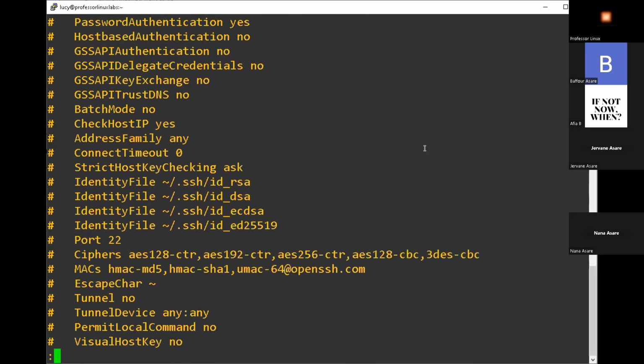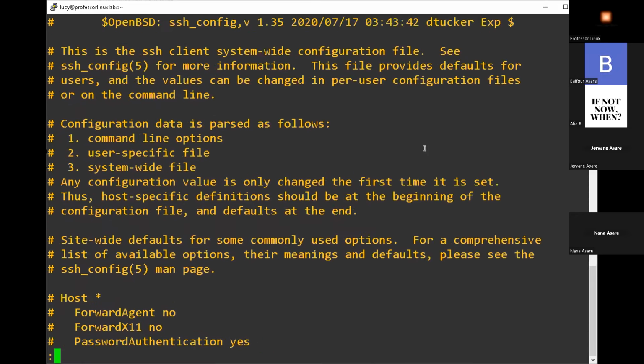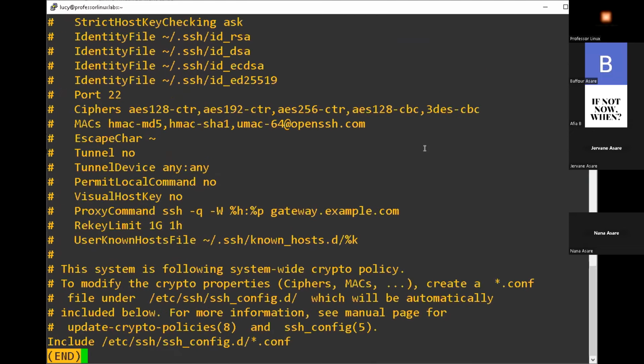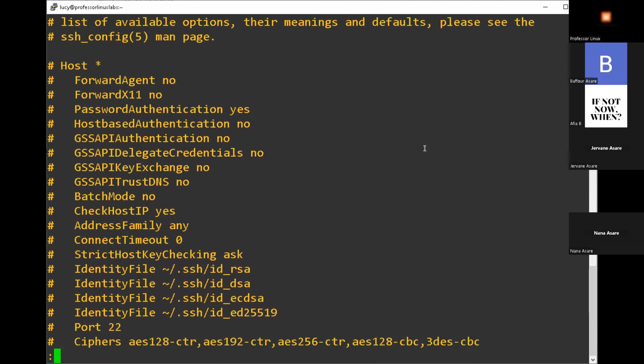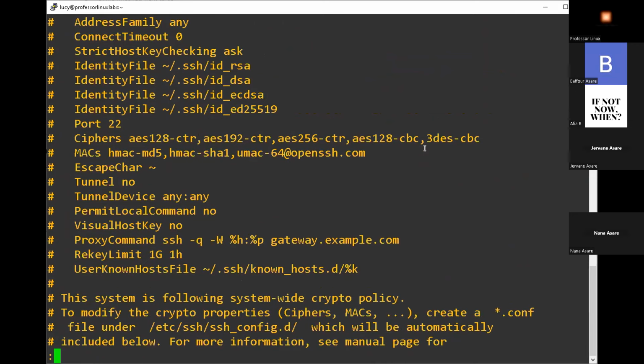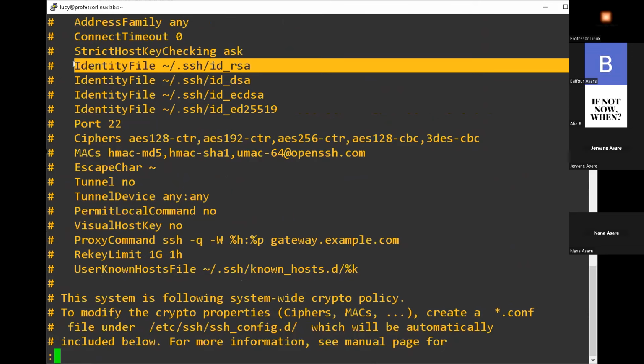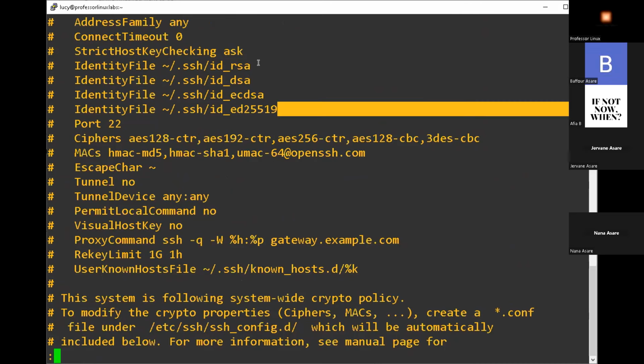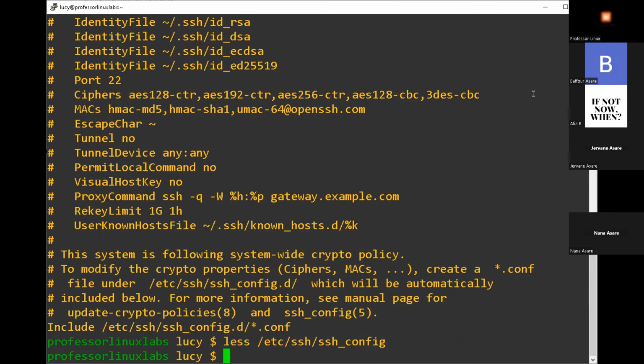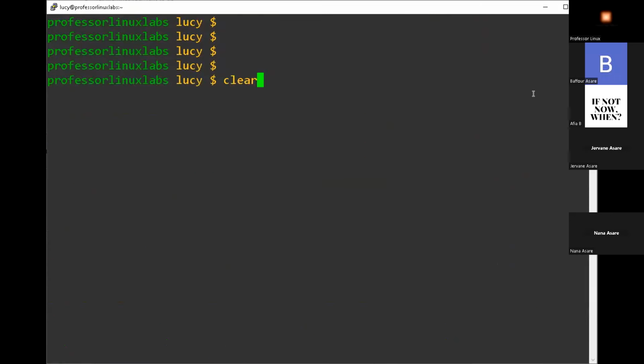This is for the client. What that means is that when you're connecting to another server, this is the file that is important. As you see here, where I highlight it, this is where you're going to put your public key. This is commented out. But if you delete this, you can put the path of the real key that you're using. So this is where it looks if you wanted to do that. If you want to specify the key, if it's the wrong key, then it won't work.